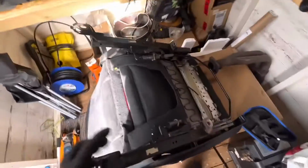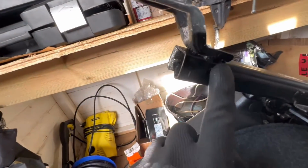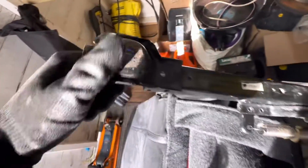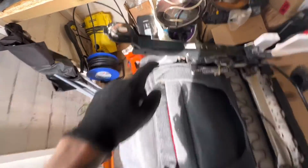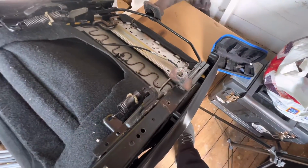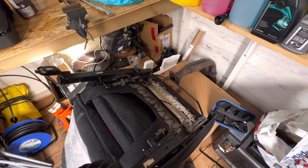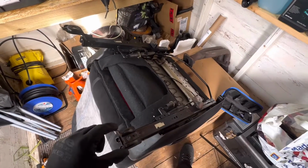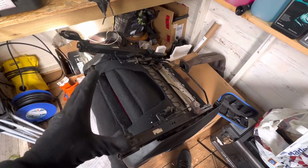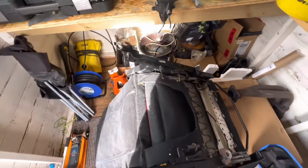Okay, guys, we're taking it into the shed because we need the angle grinder basically to chop all of these welds all the way around it. You've got 2 welds, 1 on each side, and then that should come off because we've got the rivet out. Same all around basically. Cut all the welds, and then swap the brackets over. I'm not going to weld the old brackets from the other seats onto this until we've test fitted it. I'm going to nut and bolt it so they're all loose, line it up on the car, tighten the bolts up, then we're good. Then I can weld it all after.